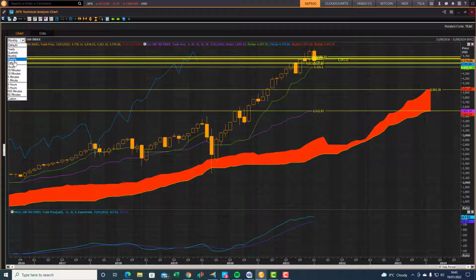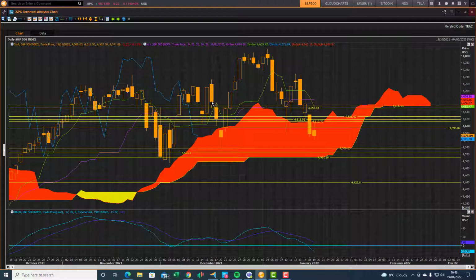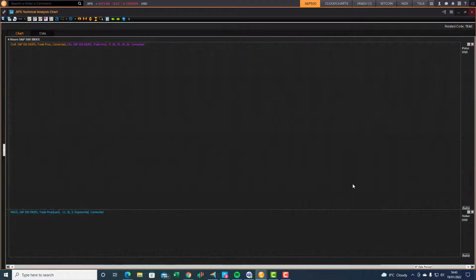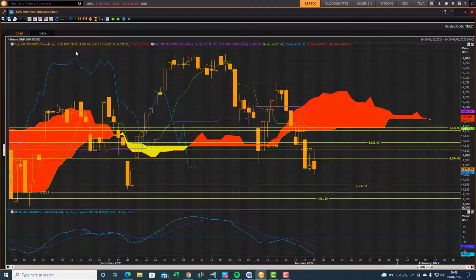The market's also going through a seasonal weak period. January and February seasonal weak periods. But key levels to watch out for on the S&P is the bottom end cloud chart levels here, and the 4 hour chart, looking for potential rebounds at this cluster of support.